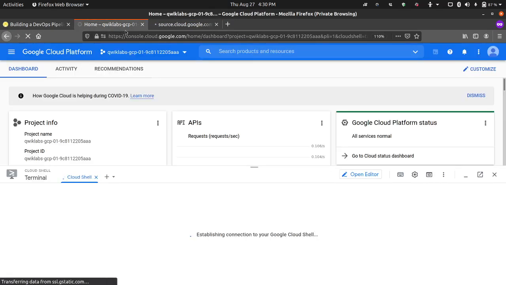So let's create a Git repository. We use Google Cloud source repositories to manage private Git repositories on the GCP.